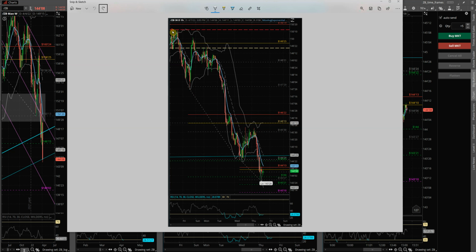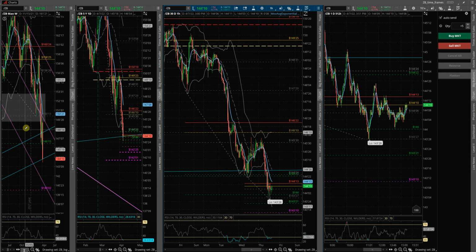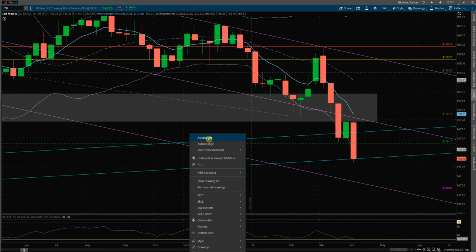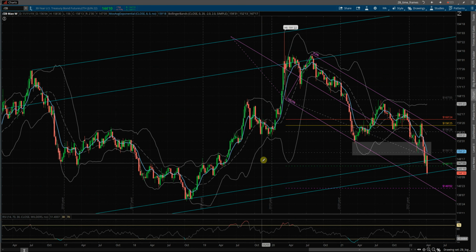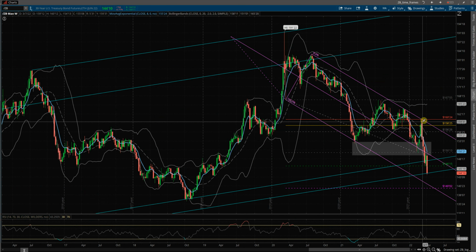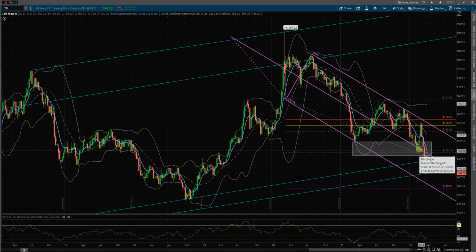So you have to identify what the initial 1 2 setup is. Look for that wave 1 low, and then look for wave 4 developing off the extension. And we see that on the weekly chart on ZB. I showed this in the previous video, where here is the bottom of wave 1, and this wave 4 traded as a lows to lows extension. So this works on all time frames.